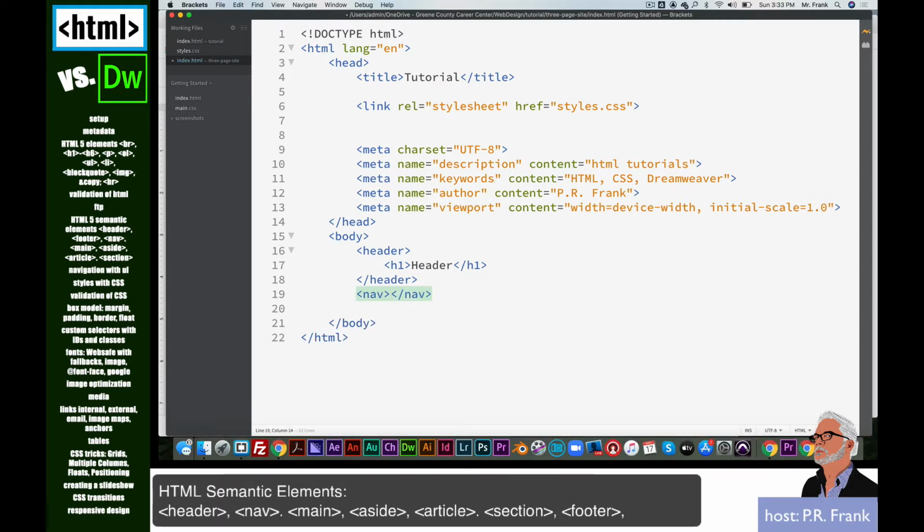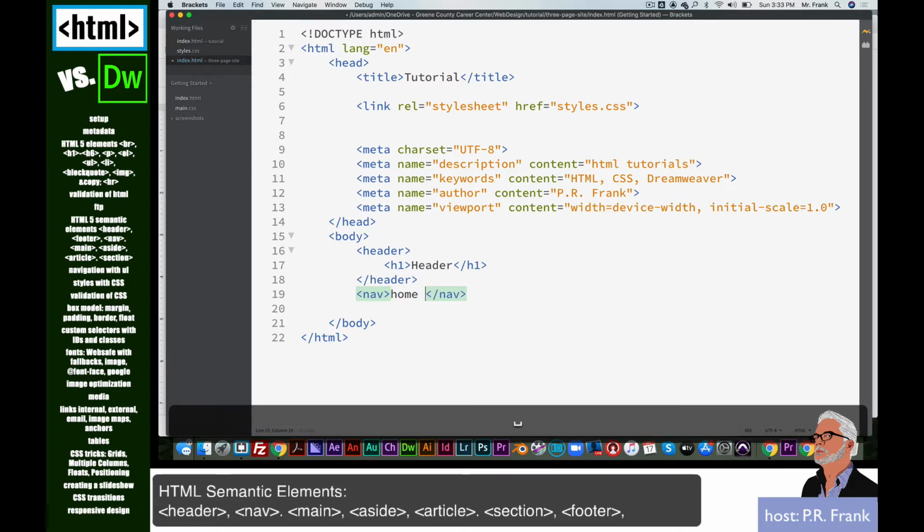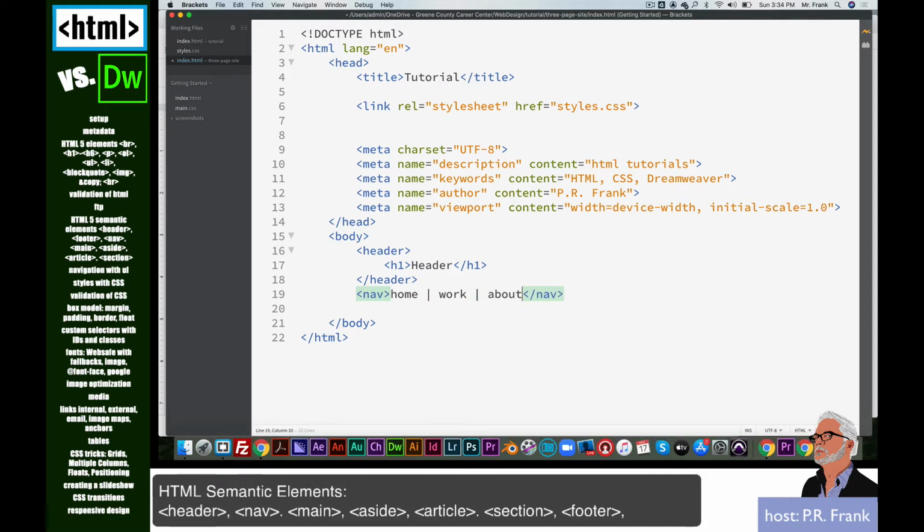And inside the navigation, eventually we're going to have 3 pages. So let me type this, home, and I'm using a shift and then the backslash, which is right above the return or right next to the curly braces. Just this guy, it's called a vertical pipe. I'm going to have home, work, and about. These eventually will be links to other pages, but that's for a later tutorial. But that's just my navigation.